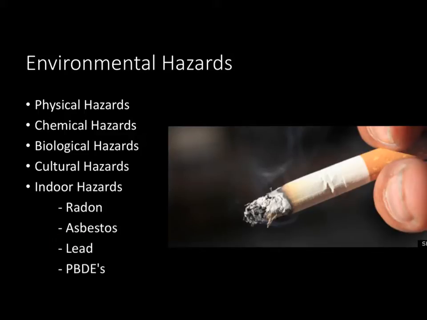Next, we have asbestos. Asbestos was used as insulation previously in buildings, in the early 1900s, because it actually does serve as good insulation. However, it is very toxic. And so it's a big thing now for people to get rid of all the asbestos in their homes or businesses. Next, we have lead. Lead leads to lead poisoning, which can really hurt people's brain, kidney function, etc. Really, really bad for you.